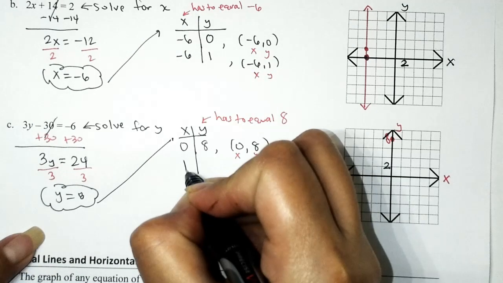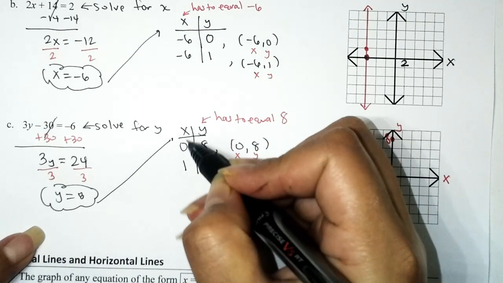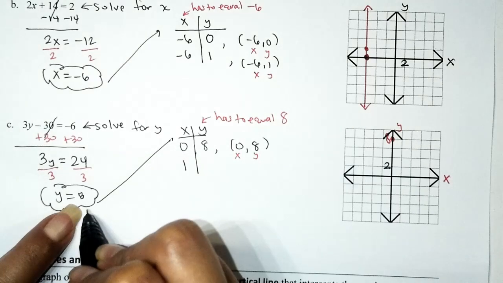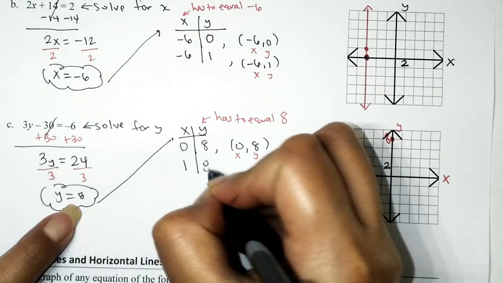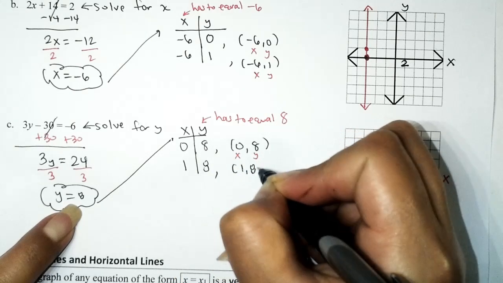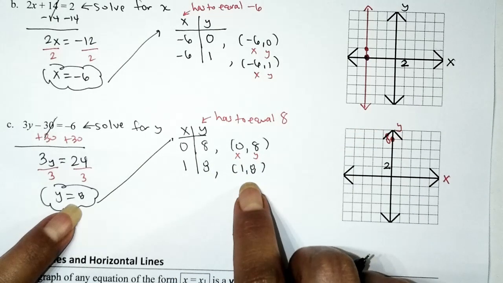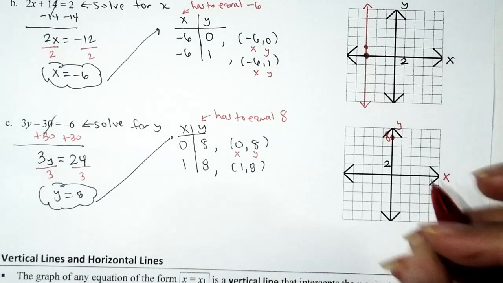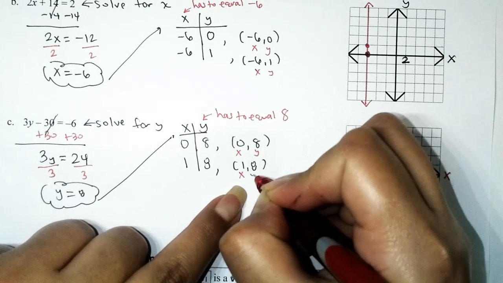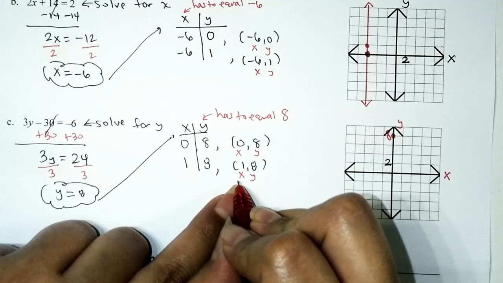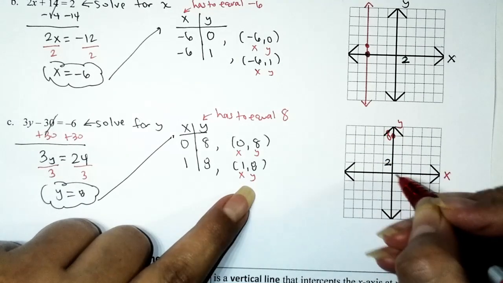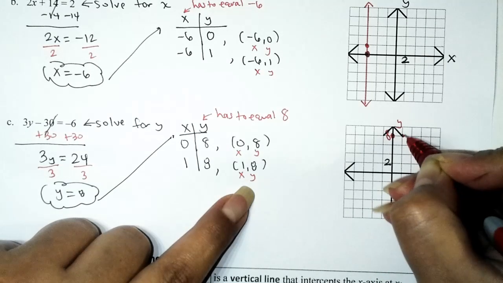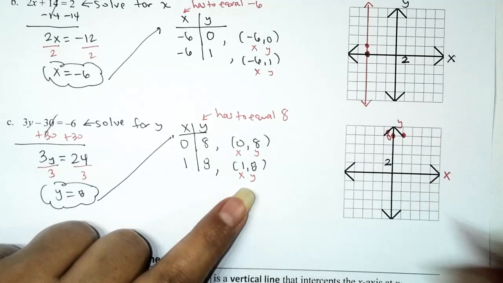So my favorite one is 1. So procedure: plug in a 1 for X and then solve for Y. So when X equals 1, there's no X, so Y still equals 8. So another solution of the equation is 1, 8. That means that another point on this graph is 1, 8. So from the origin, X is 1, Y is 8. So we're going to go 1 unit to the right and then 8 units up. Remember, we're counting by 2s.